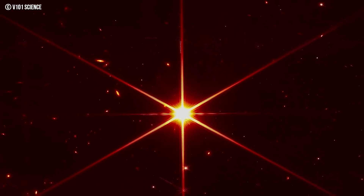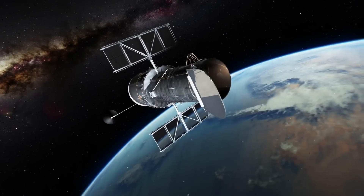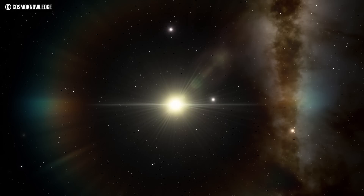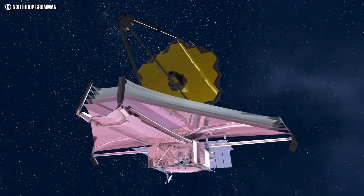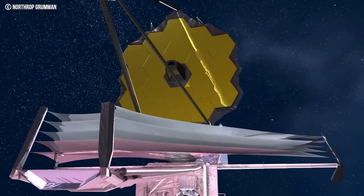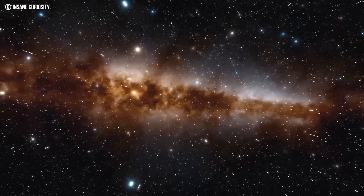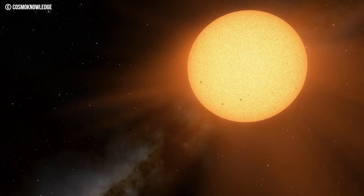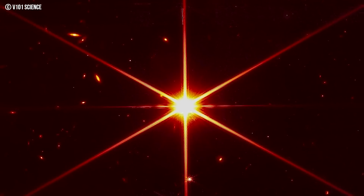What is new is everything else in the background. Light pollution doesn't only affect us here on Earth, but the telescopes in space as well. If any other telescope were to look at this bright star, the light from this star would drown out everything else in the image. But not for Webb. The JWST uses an infrared camera to capture images. It's not just a big telescope — it's designed to ignore light pollution and meant to see even the dimmest of lights in the distance. So while any other telescope would just see the bright star, JWST sees the bright star and everything else it's hiding behind. That's what makes this image so amazing.